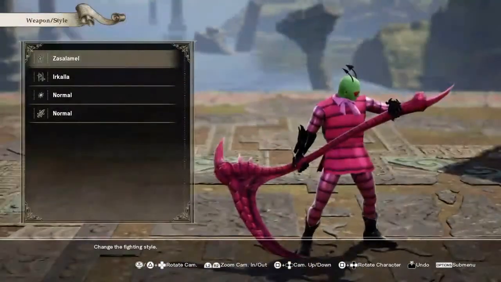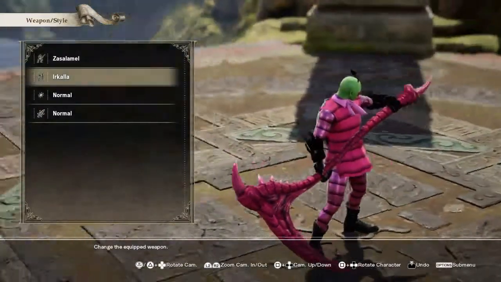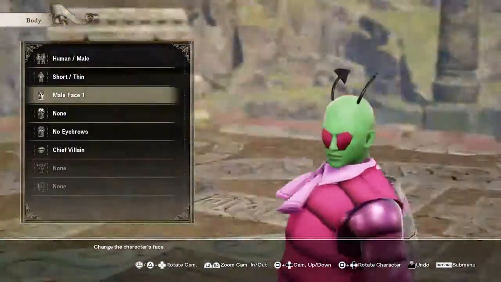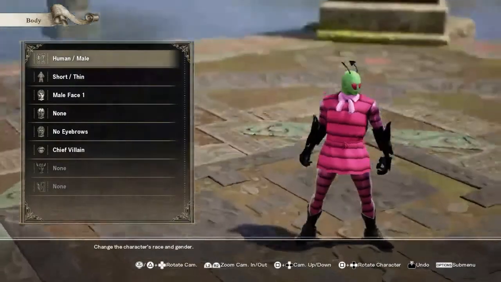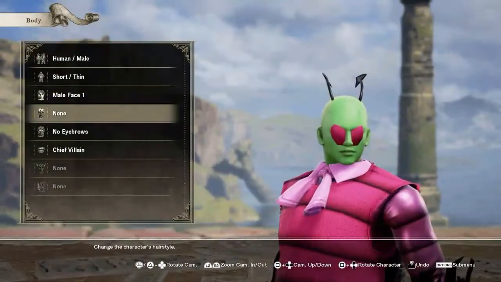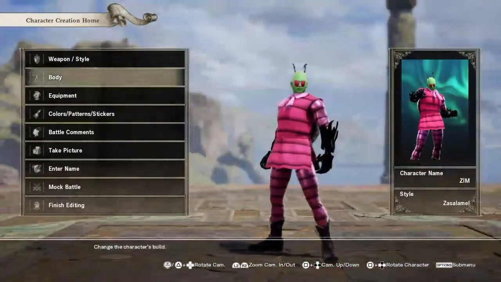Alright, so for the weapon, Zasalamel, or whatever weapon you would prefer. This weapon sure does look kind of alien, doesn't it? A little bit. I don't think the male face really matters. I mean, he's not exactly a human male. Yeah, no eyebrows, and the voice. I don't know what a good voice for him would actually be.